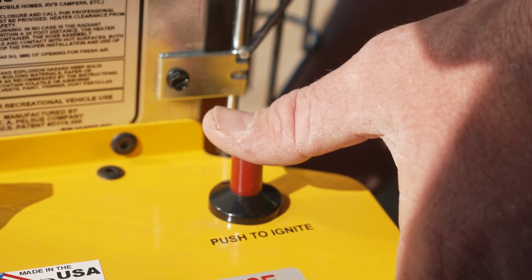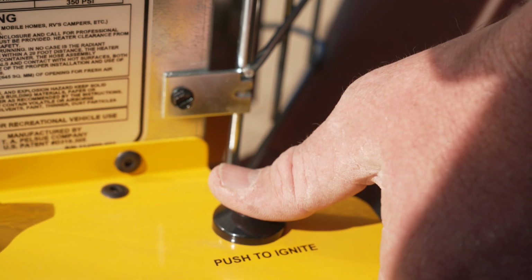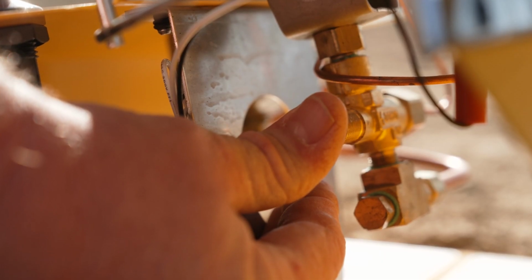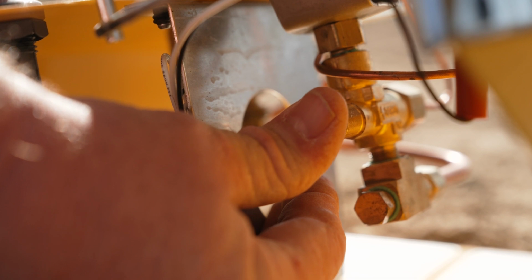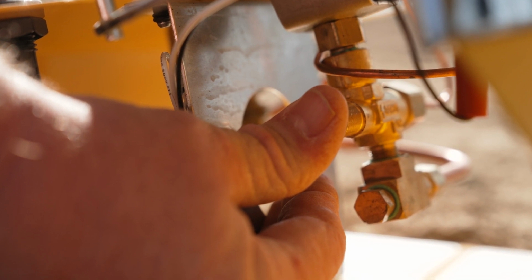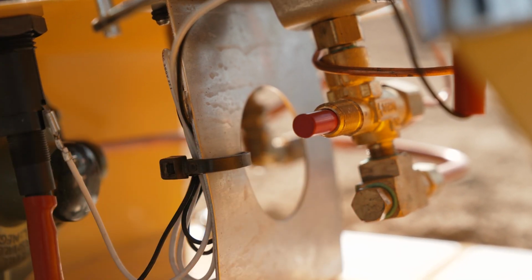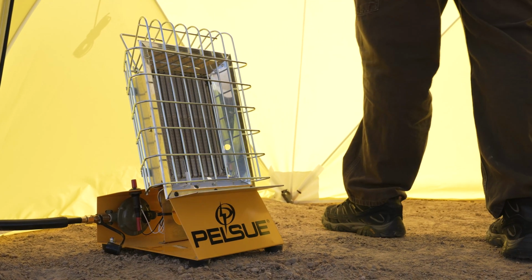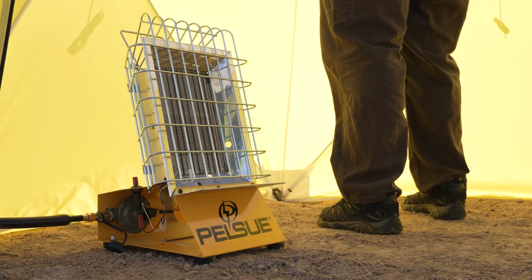Meanwhile, push the igniter button until the heater ignites. Continue holding the safety valve button for roughly 1 minute to heat the thermocouple. When the thermocouple is hot enough, release the safety valve and the heater will remain lit. Once lit, the heater's output can be adjusted to your desired setting.